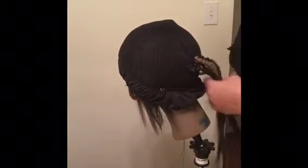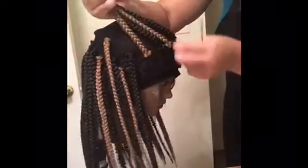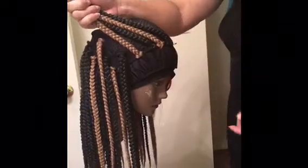But as you can see, I've got the first few done. Now, I'll be back when I'm halfway done, y'all. All right. Okay, y'all, now I'm showing y'all this. I ain't gonna say it's necessarily halfway done, but I'm making some progress. Still have my space in the back. Of course, I spaced them out for ventilation. In the front, I decided to take it kind of at the elastic line or whatever.